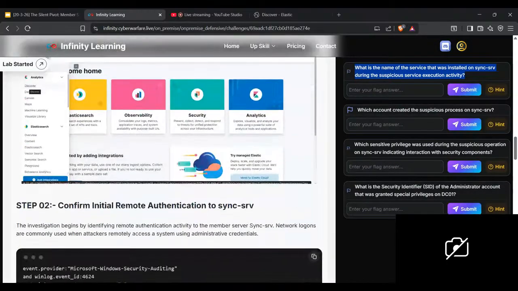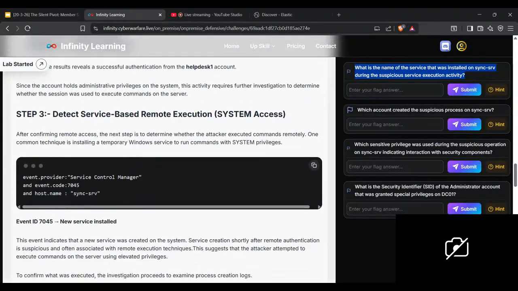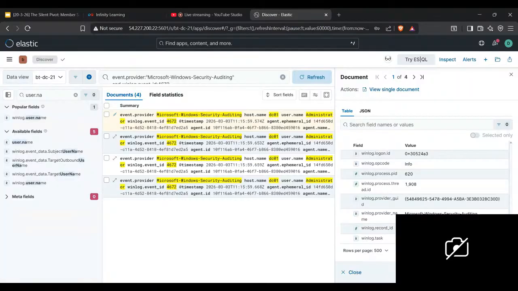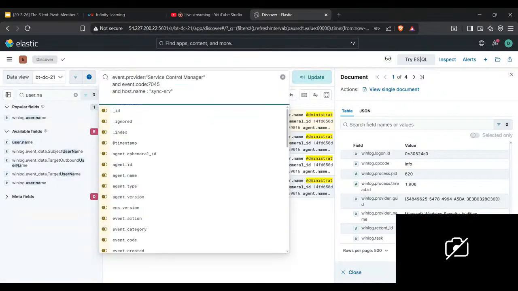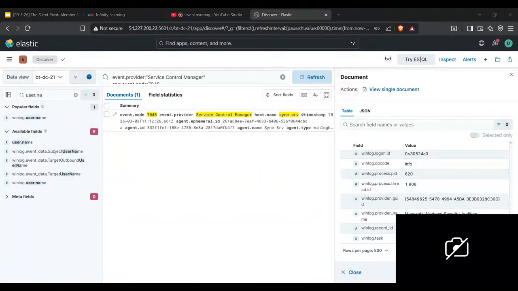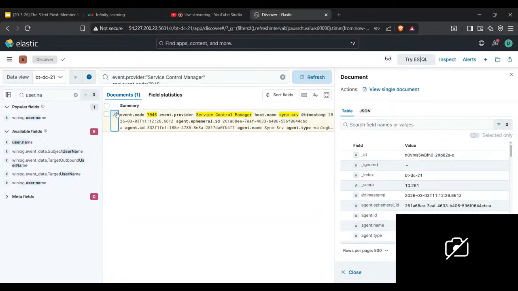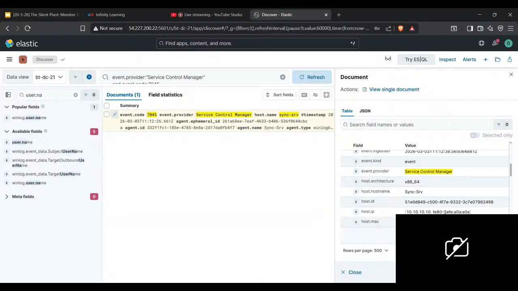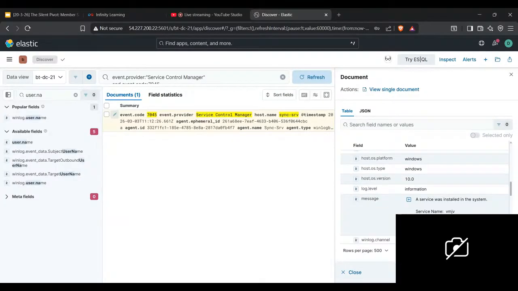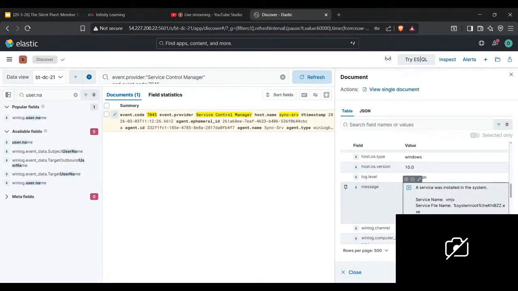So if we filter the service-based execution logs, we have to identify the name of the service that was installed. Okay. So here, when we filter these logs, we know that the service name is VMGV. So we'll submit this.